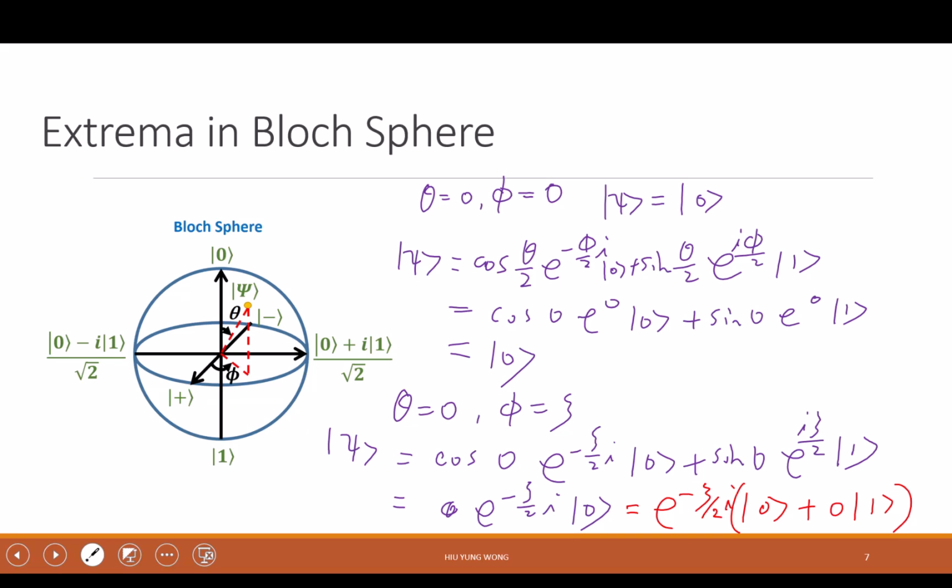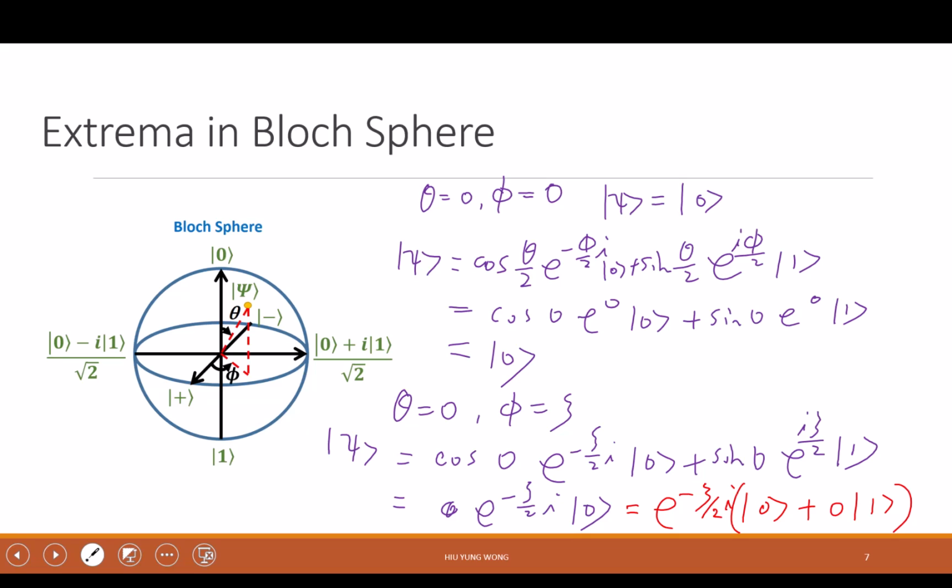So if it is a global phase of the whole system, you either bring in another system that has a different phase, then you can feel it. If this is the only system that you have, then you cannot feel it. If you only have one qubit, you have the global phase, you really cannot feel that phase. Bring in another qubit where you know the phase, then you do some interference. Then you know what is the phase of the first one. Yeah, good question.